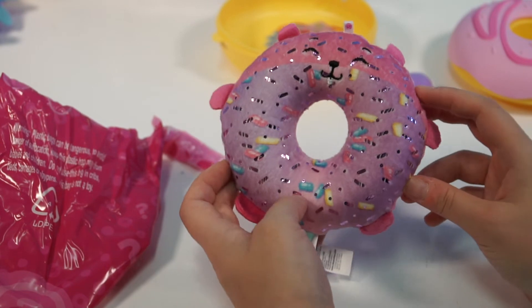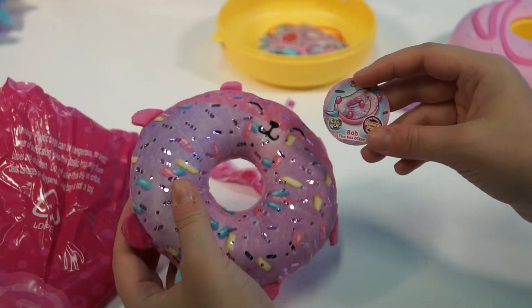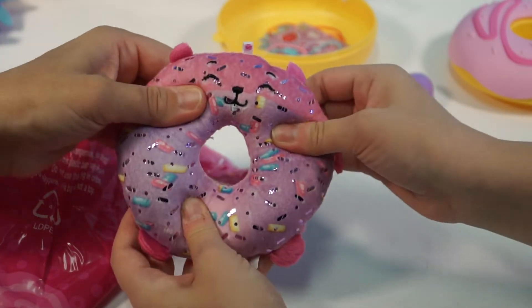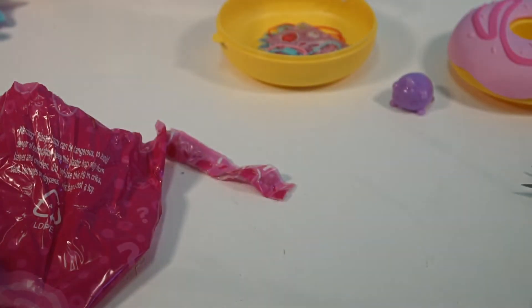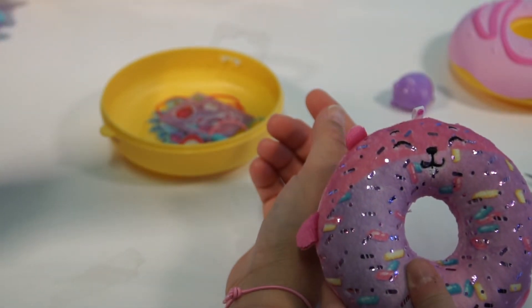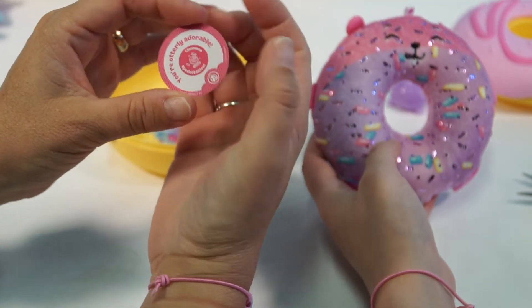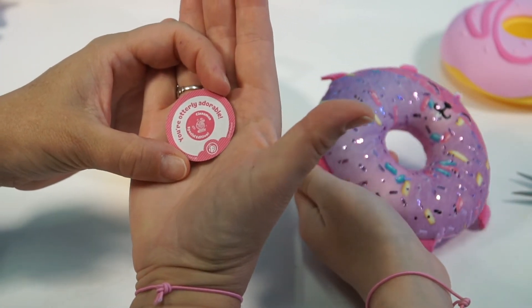Whoa, that's really sparkly — that's beautiful. So it looks like the stickers do tell you who you got. Wow, that's really, really beautiful. It's kind of crunchy — do you feel that? Oh, it is crunchy! I wonder if that's where the scent's revealed. Maybe chocolate? Why don't you look at the list and tell us? It tells us on the back here — so that's Bob the Sea Otter, and it is cinnamon. And it is a special edition. And it says 'You are utterly adorable.'